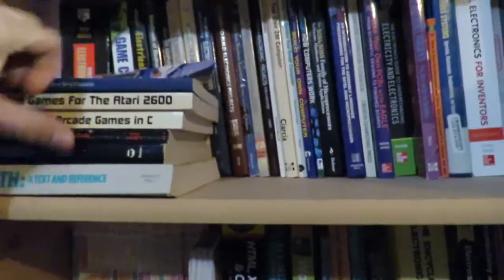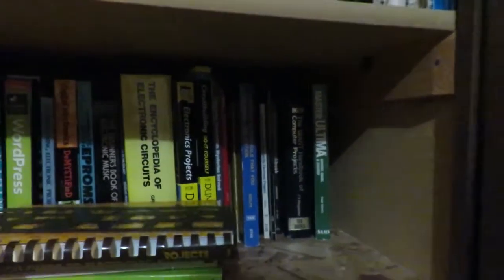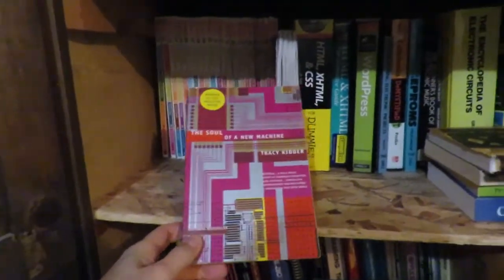It's amazing how, I forget how often I read, but I read pretty often. Let's see what else we got down here. We have more electronics books. Electronics Demystified. This is a great book. If you ever get a chance to read a book on computer history, read The Soul of a New Machine by Tracy Kidder.